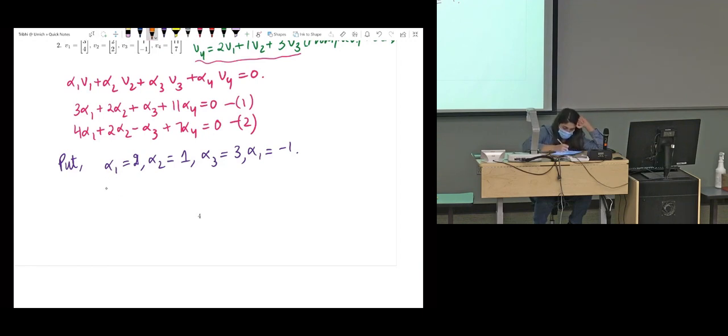So from here I get 3 times 2, plus 2 times 1, plus 3 plus 11 times minus 1. What does this become? 6 plus 2 plus 3 minus 11 is 0. So this checks out.